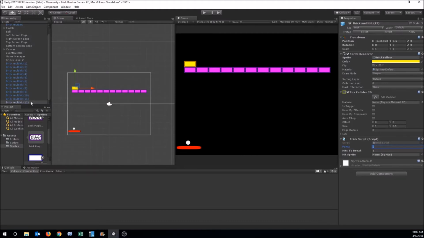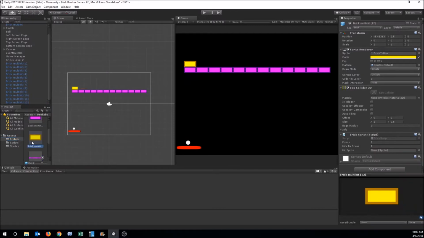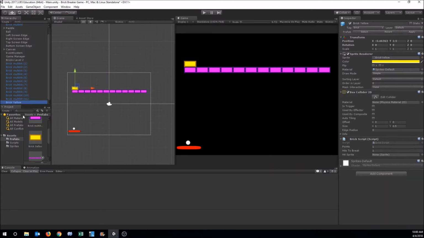Then we should take this brick that we have selected and make it into its own prefab. So let's drag this one down to our prefabs folder, and then let's change its name here to brick yellow. So that just saves us some work. We're basically duplicating. We want everything this brick has on it, so we just duplicate it, change its sprite, change its color, go in here and adjust the things in the brick script, and make it its own prefab down here. Now it will be labeled and we'll be able to pick it up out of our scene a little easier.